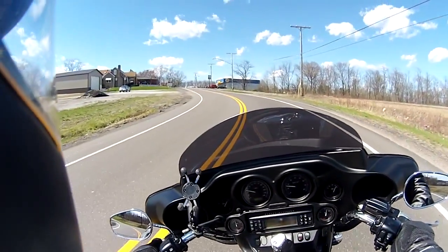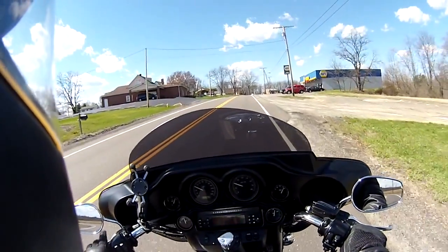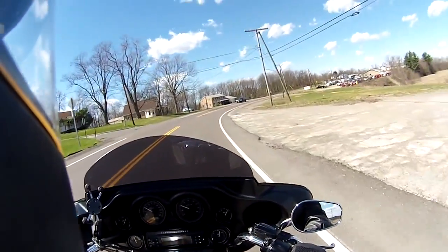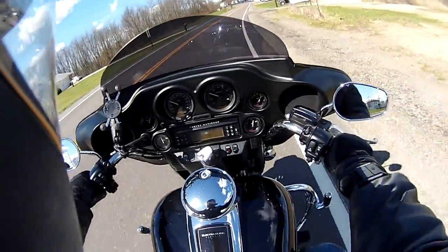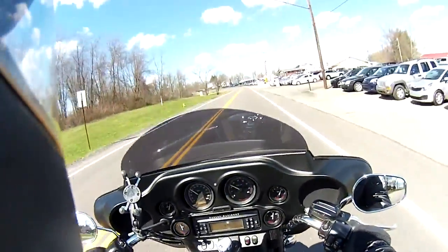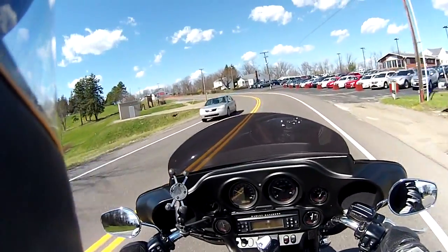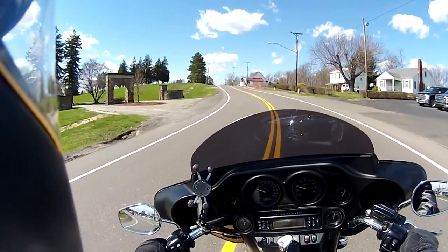Trying to get through this wind, riding a little bit easier with these new tires on here. I don't know if you can hear the wind, but it's whipping me around on the bike. Tomorrow it's supposed to snow, so I thought I better get out today, get the bike picked up, get everything taken care of. She looks a little bit cleaner — maybe they gave her a little bit of a bath. They tell me if I'm going on a trip, the bike's ready to go.